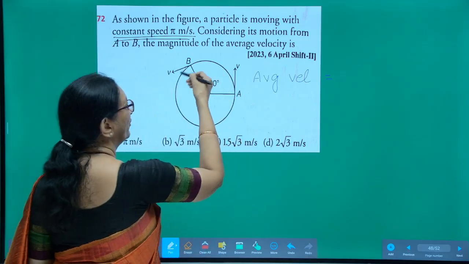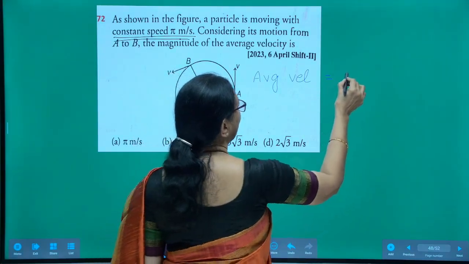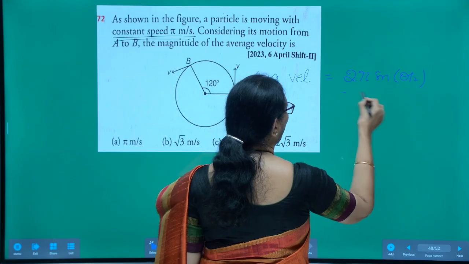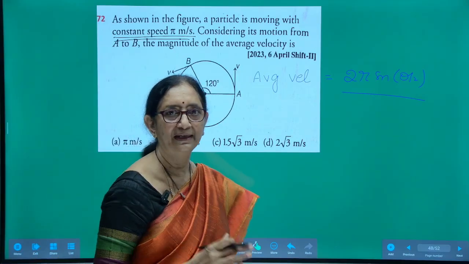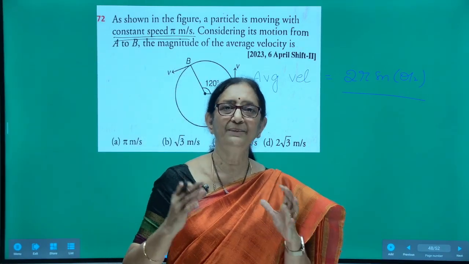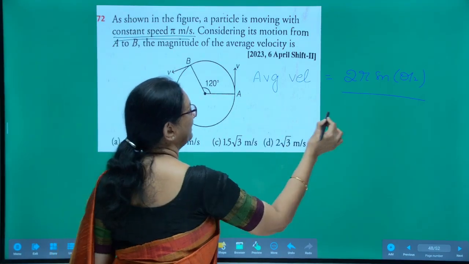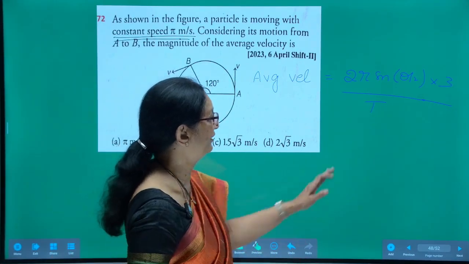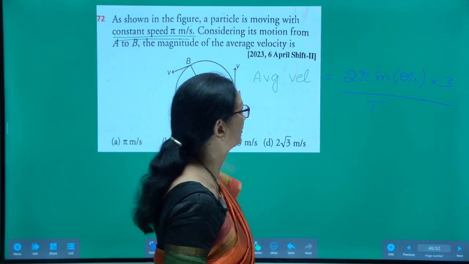In case of a body moving in a circular path of radius r, after turning through an angle theta, displacement is 2r sin(theta by 2) by time. Here, it has completed an angle 120. As the total angle for one revolution is 360 degrees, and the time taken for one revolution is capital T, then for 120 degrees, the time is going to be T by 3. 120 degrees is 1/3 the revolution. So T by 3. So average velocity is total displacement by total time.